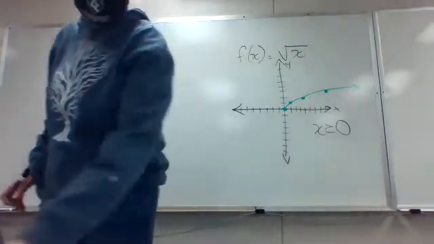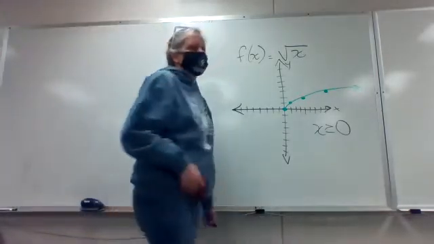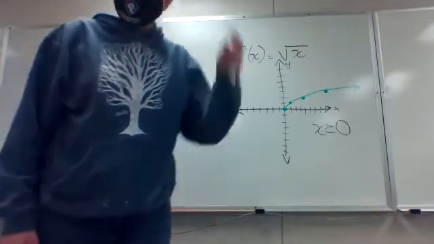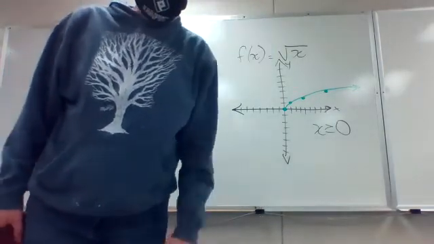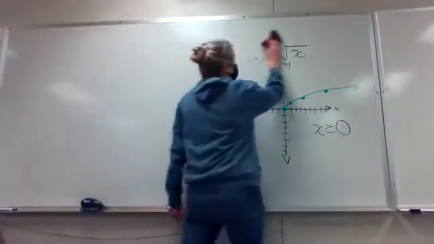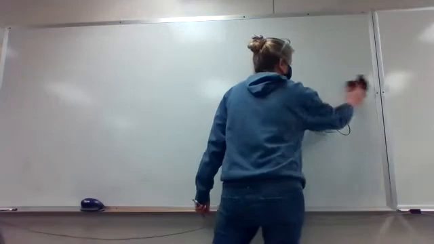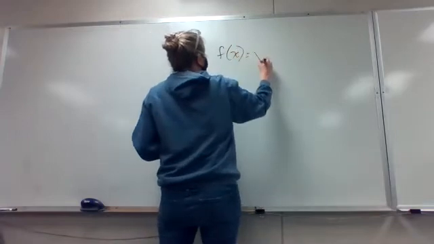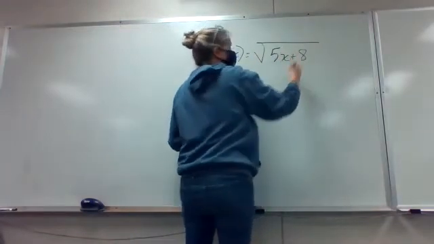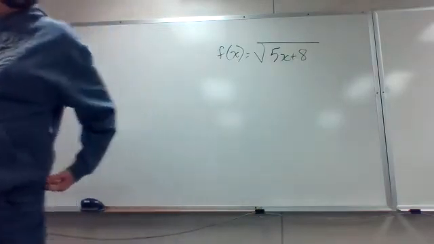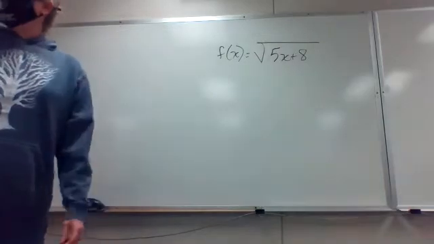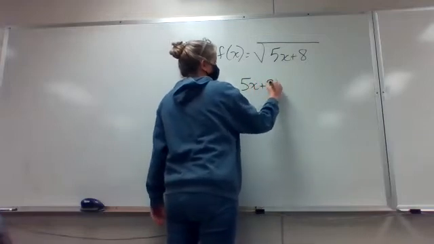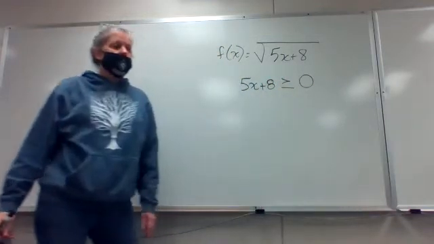Okay, so on number 1, it's just going to ask me what the domain of this radical function would be. The function is f of x equals the square root of 5x plus 8. Okay, so again, what's under your square root has to be positive. So what do I need to set up? What's under the radical, which is 5x plus 8. In order to be positive, that has to be greater than or equal to 0.